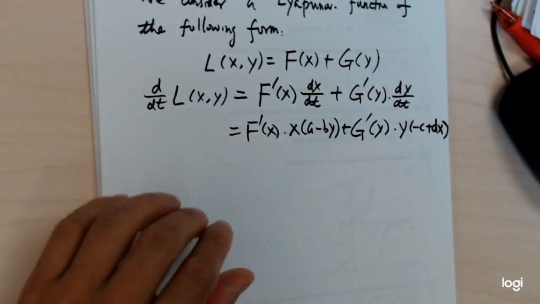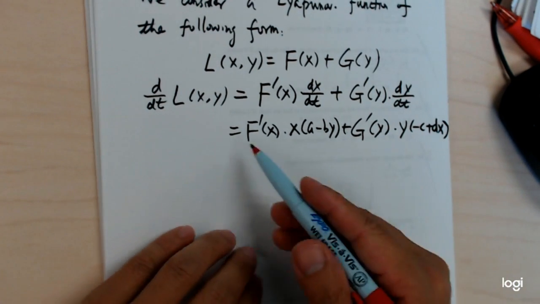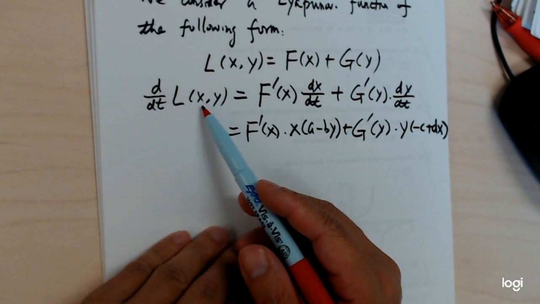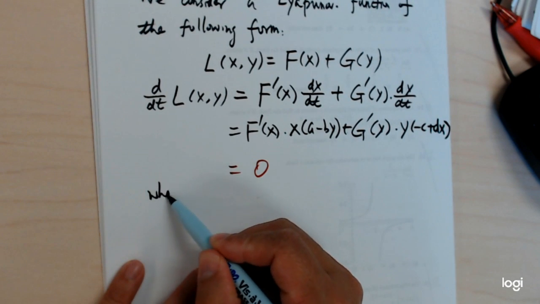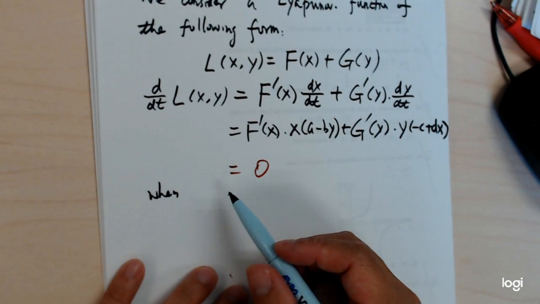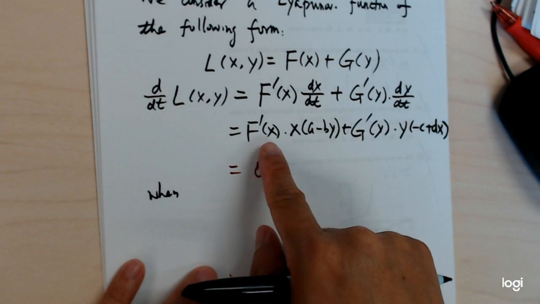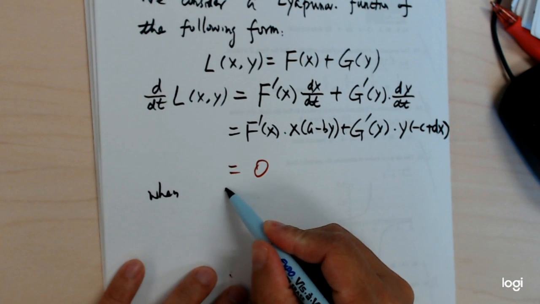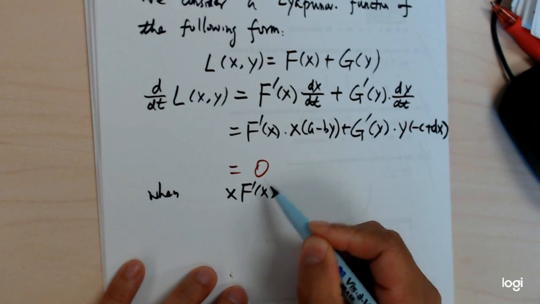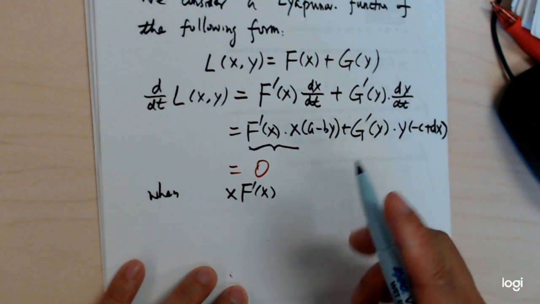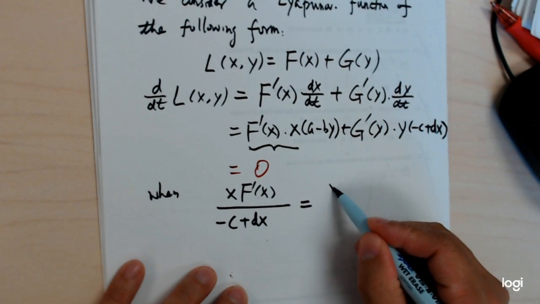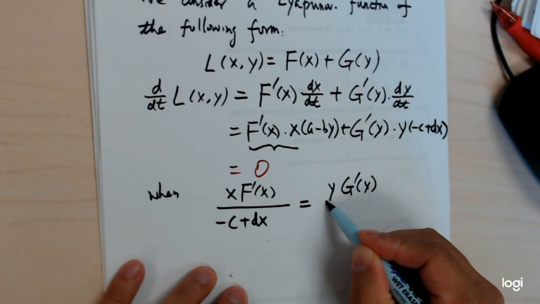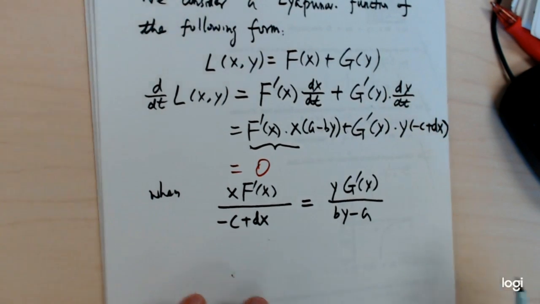So my goal here is to create a Lyapunov function so that the time derivative along the solution curve is 0. And notice this will be 0 if f and g satisfy the following condition. All right, so you can just set it equal to 0. You get x f prime. So group that and divide by this guy. Whenever they're equal, okay? Whenever they're equal.